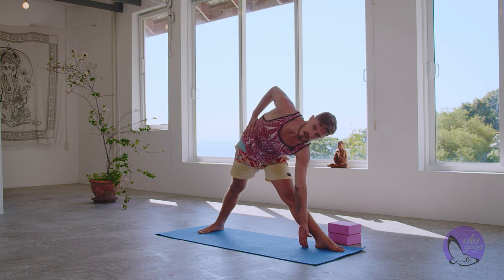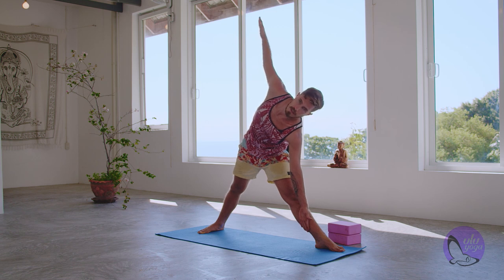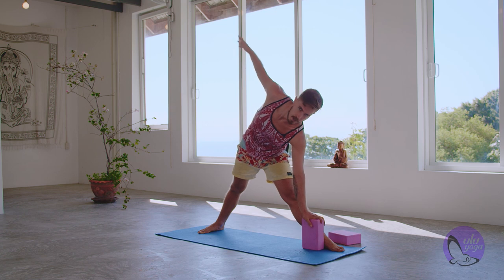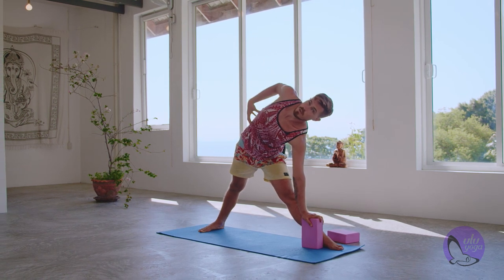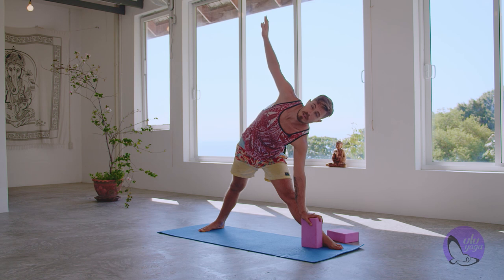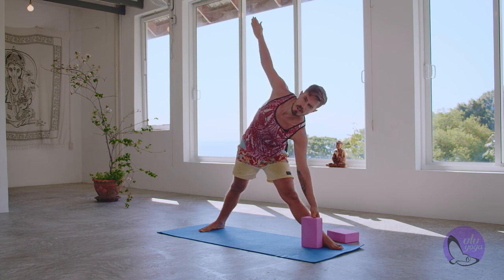But if you reach down and your hip turns in, draw it back, even if the hand lifts. If you need a block, you can also put a block down to help keep you into this nice side stretch. But try and use your core to keep you here. Your core might be a little bit sensitive or weak at the moment, so you might need to use a block, but ideally we want to be able to hold ourselves here.